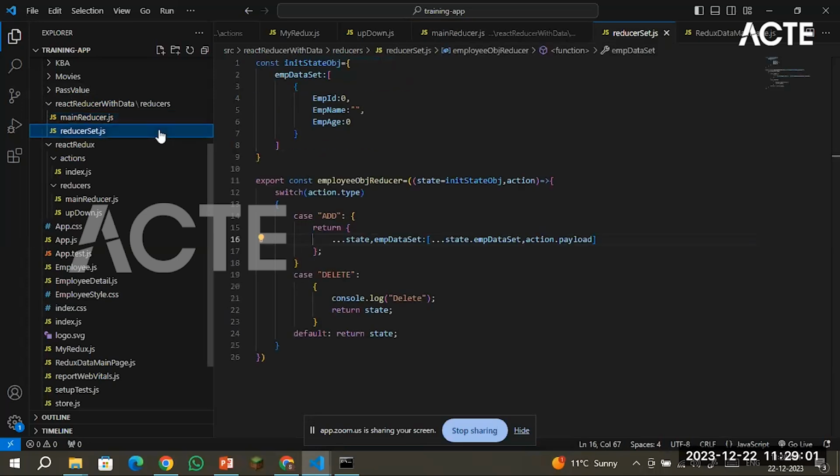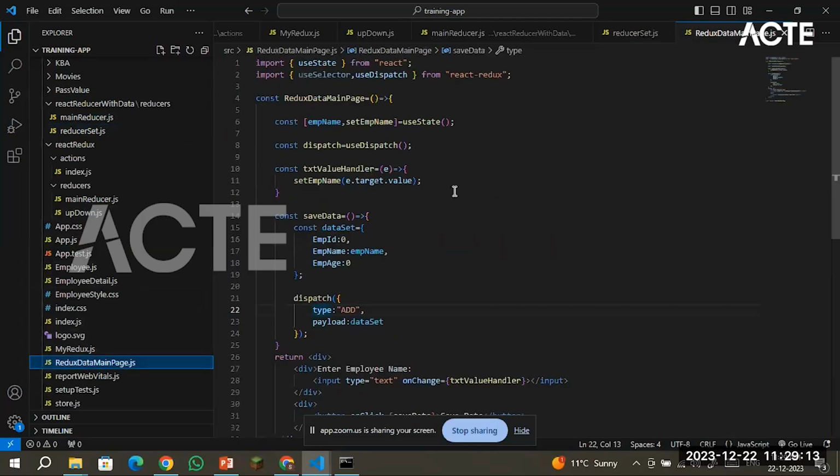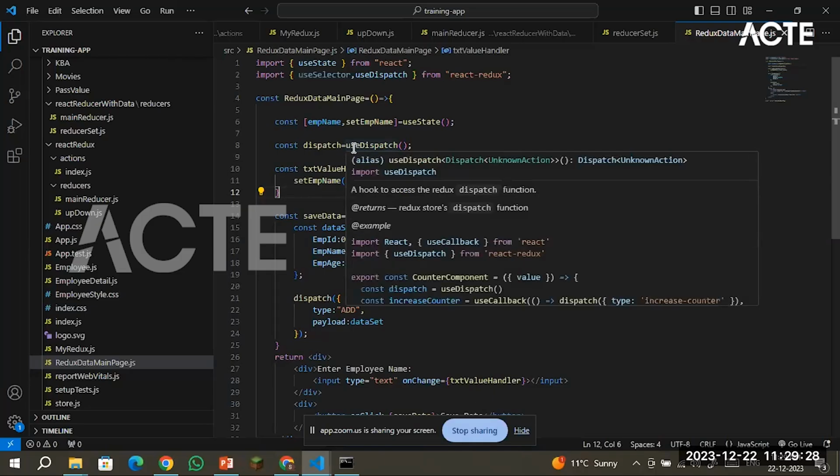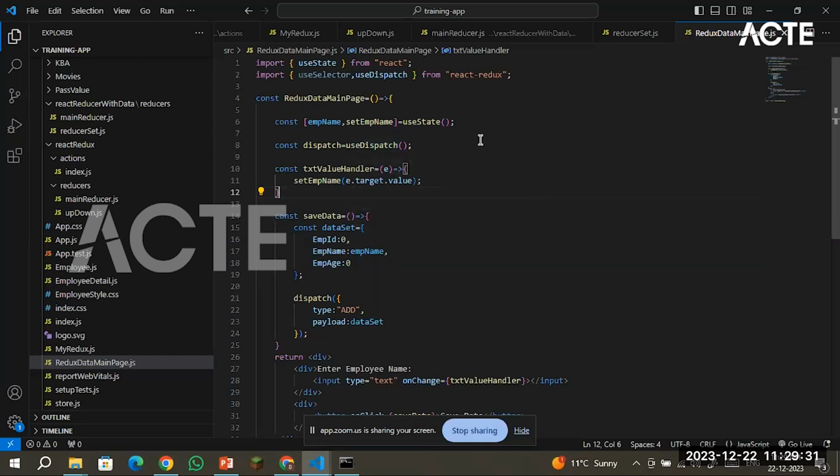Now in the HTML part, you can see that everything is done here, and we have used the state to preserve the data on the page. We have used the dispatch method to do that.